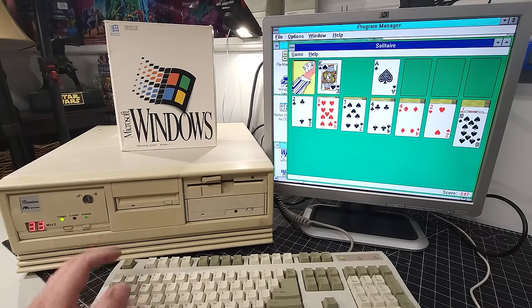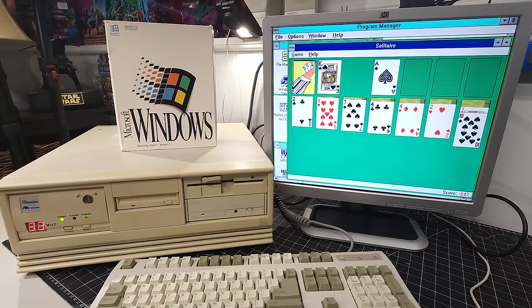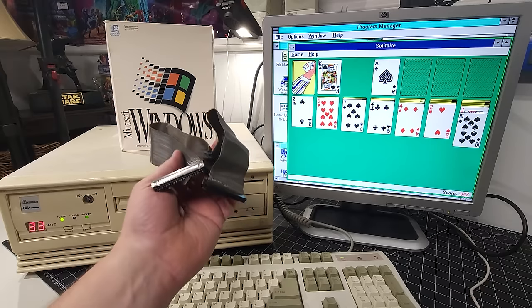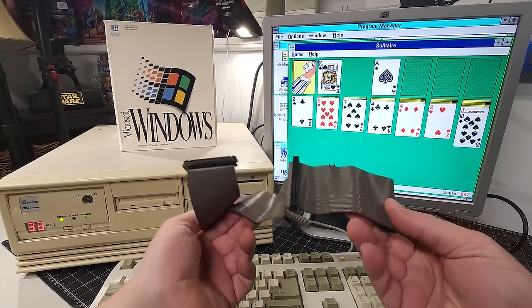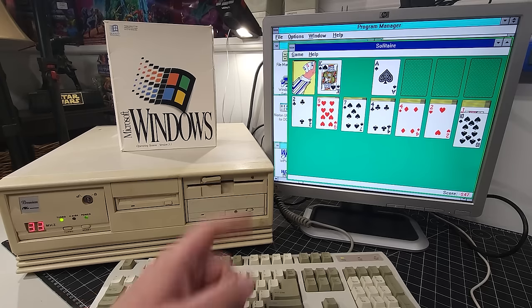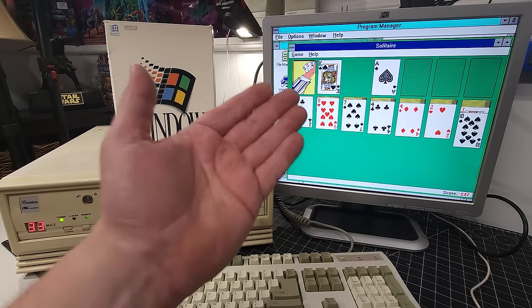I mean, this is another computer that was saved, and all because I found something on an online marketplace. The guy had no idea if it worked. He said, I flipped the switch. You saw what happened. It wouldn't work. And all it was, was this simple IDE cable causing the problem. This is going to go right in the trash, but it's possible these guys go bad, and it just took another IDE cable, and boom, we are up and running again. Another one for the good guys, everybody. We've restored a system to the point where we know it works.